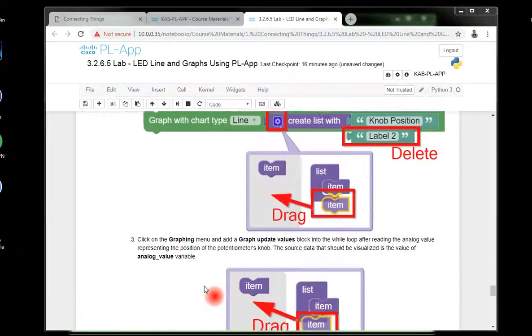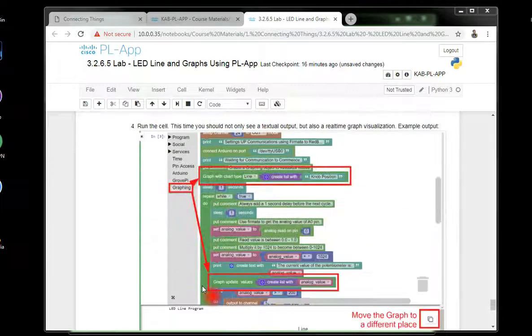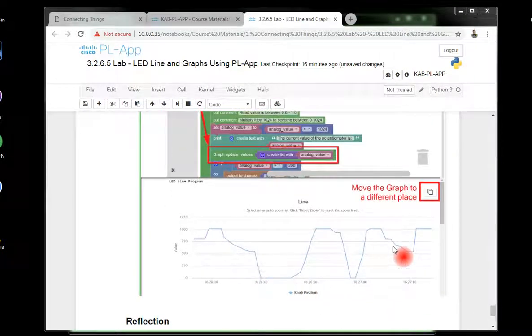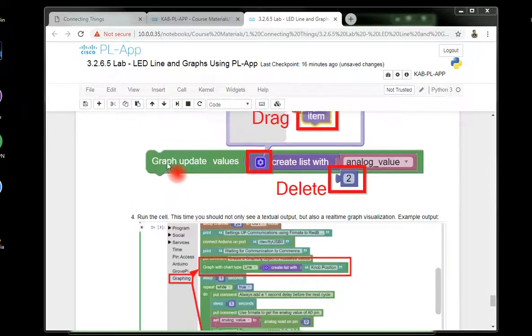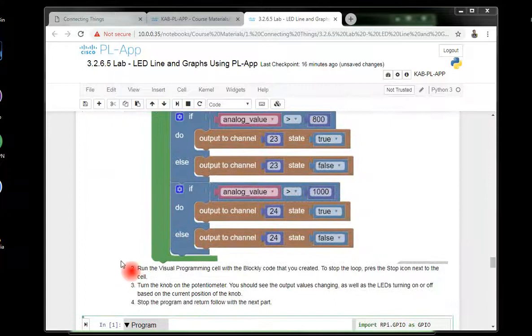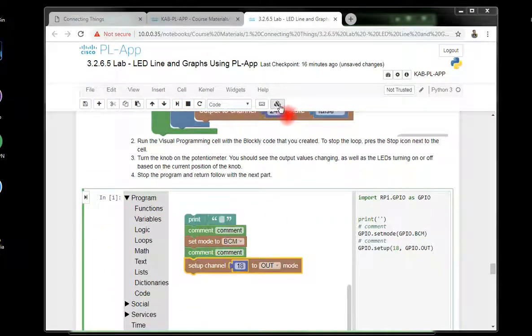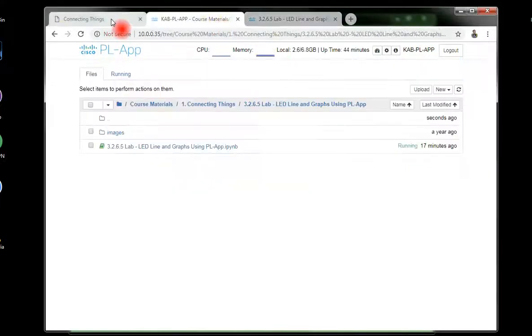And then there's some charts and other things that you can do, right? They're going to add some other pieces to create some charts based on that, and you're going to start collecting the data. Okay. So in a nutshell, and obviously not highly detailed, in order to run this, you're going to actually use the blocks that are available in the lab itself. You're not going to click on Blockly up here and try to create a new Blockly program. It really needs you to use the program that they've already built into the actual lab. Okay, so go back over here.